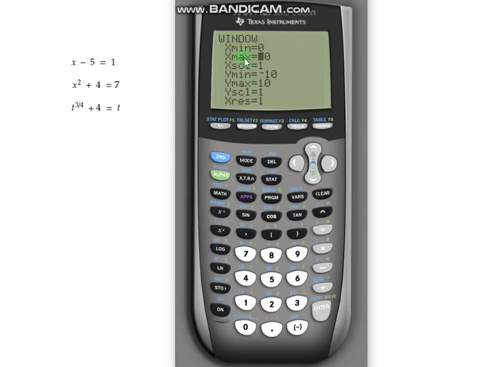I go to X max, and maybe I want to see a little bit more of my positive X direction, so I'll go to 15. Now Y min, there's the minimum Y that I want to see. Well, I don't really care about my other quadrants, so I'm just going to make my Y min 0 also, and I'm going to make my Y max 15. So now we should just be seeing our first quadrant.